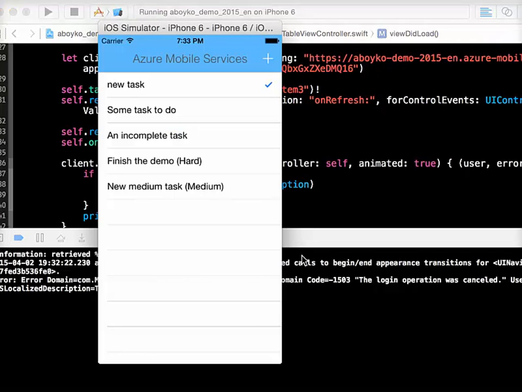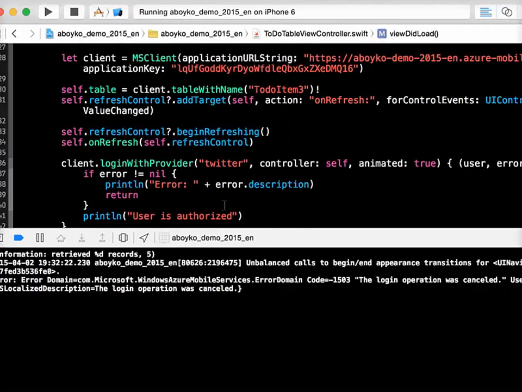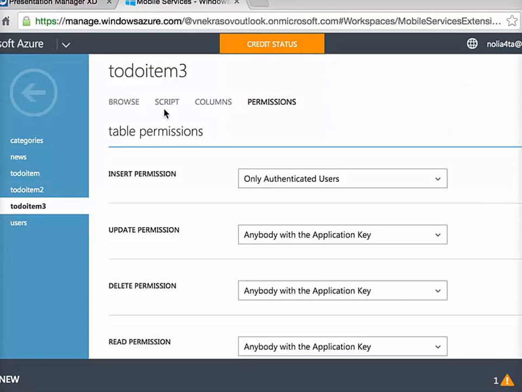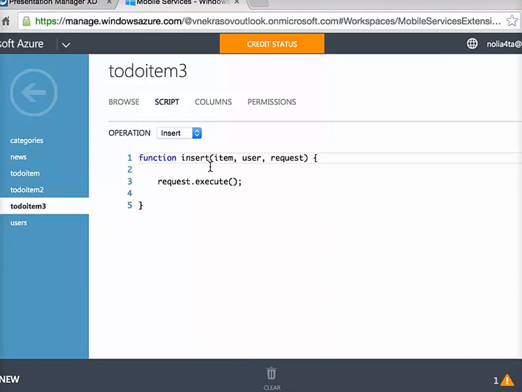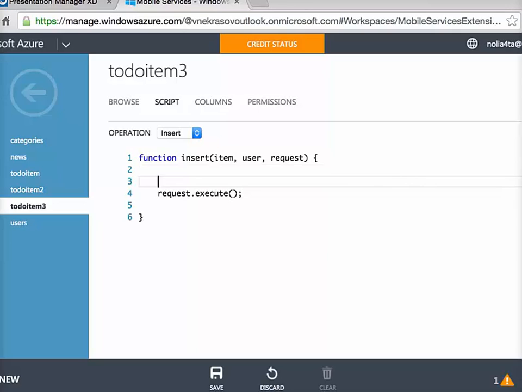All right, let's go back. So now I'm gonna go back to our client console, switch back to scripts, and I'm gonna ask Anton for a little help with JavaScript magic. What we need actually is to add an additional column here that will identify whether it was an authorized user or not. Anton?